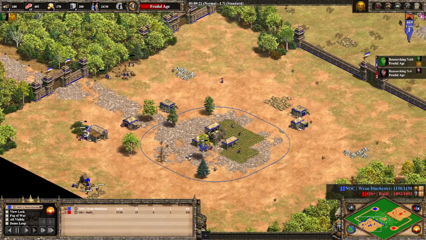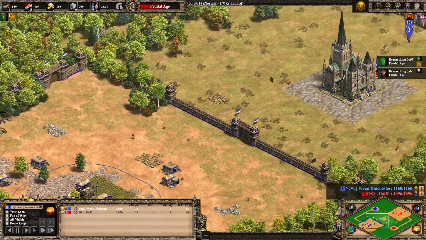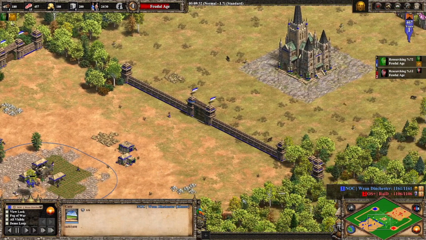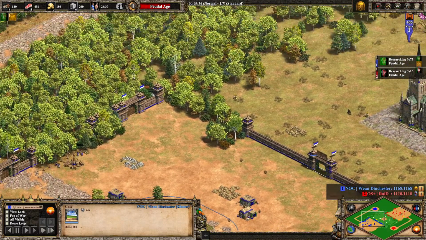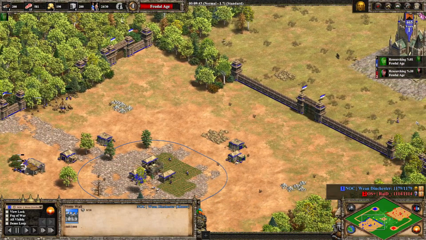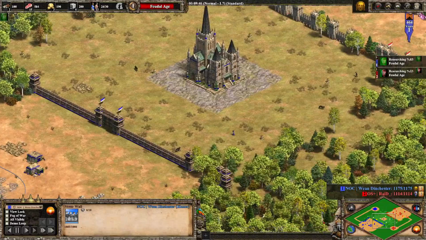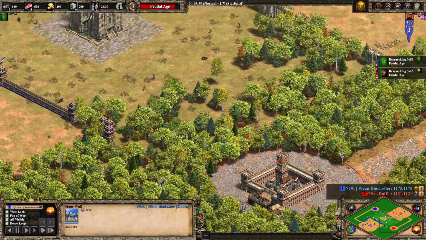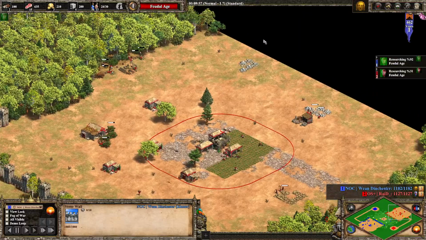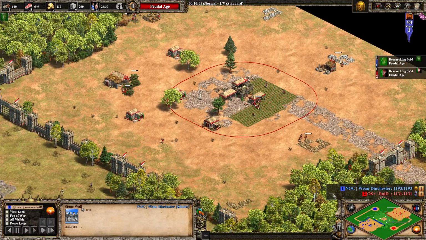Because in Arabia, your opponent can come from anywhere, but on this map they can pretty much only come from the front, wherever you have a stone wall. And sometimes not even wherever, because they're not going to come from over here, or over here, in Feudal Age anyway. In Castle Age, maybe if your opponent is the Khmer, he can come from anywhere. And in Imperial Age, your opponent can come from anywhere, because everybody has access to at least trebuchets, which can cut their way through.